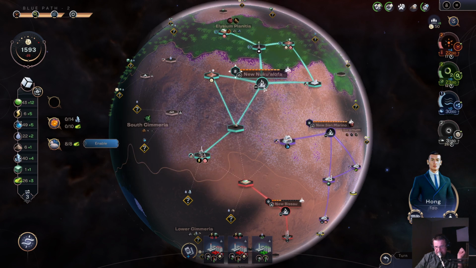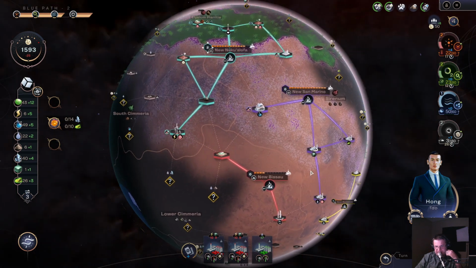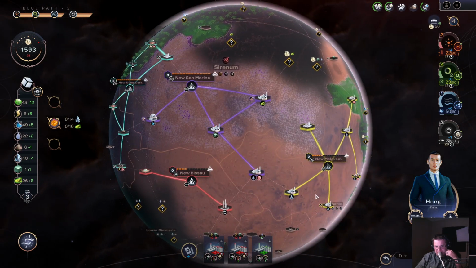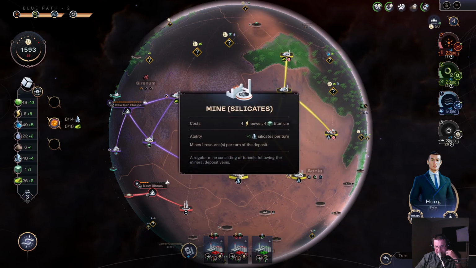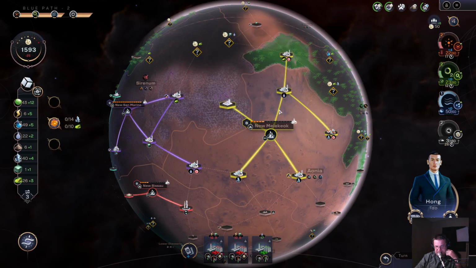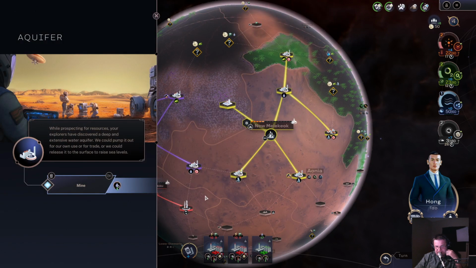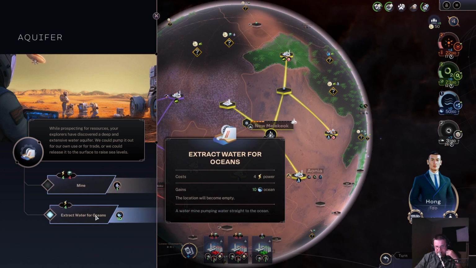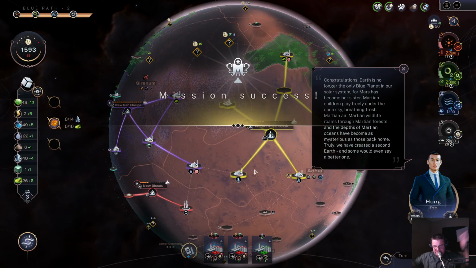Well, yeah, let's do this. Oh, 50. We still need 10 more water. So all we have to do is dump one, and we're on turn 49. So if you win by turn 50, you gain a bonus. So let's see. Can we destroy this? Extract the water for the oceans and mission success.